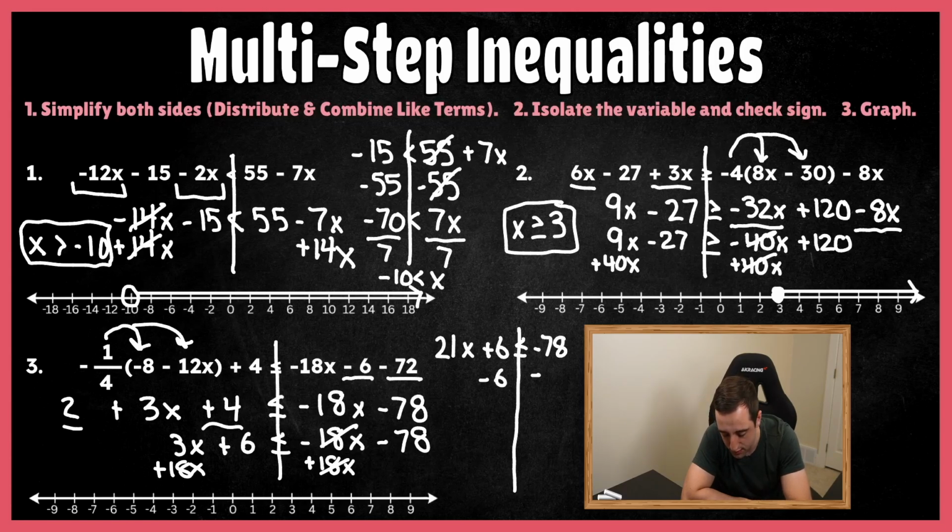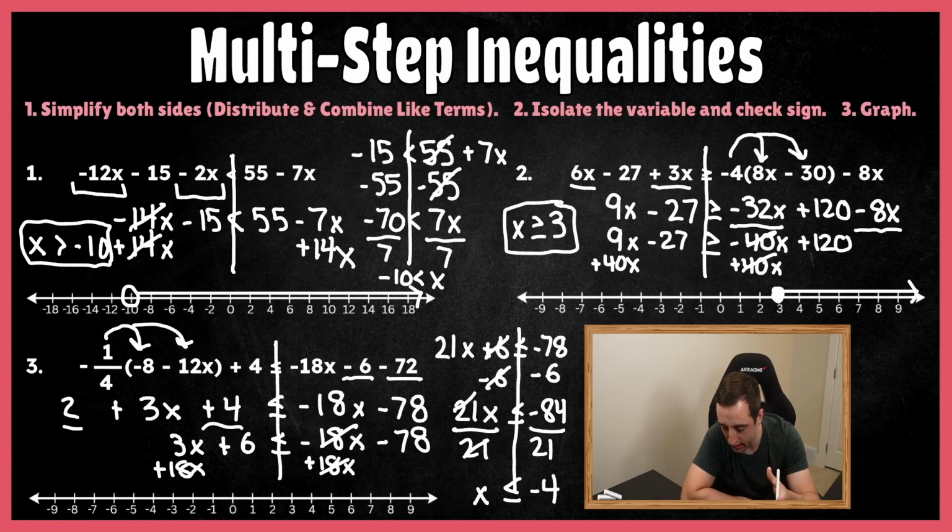So minus 6 on both sides, those are going to cancel. We have 21x is less than or equal to negative 84. And now our final step here is to divide both sides by 21. The 21s are going to cancel, and we're left with x is less than or equal to negative 4. We have the variable on the left side like we like. This is going to be a closed circle because it's an equal to on negative 4. And this inequality symbol is pointing to the left this time, meaning all of our solutions that make the inequality true are going to be on this left line. Anything like negative 3, 2, 7, don't make this inequality true.